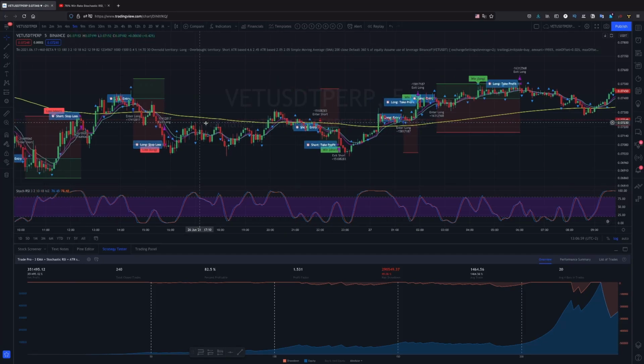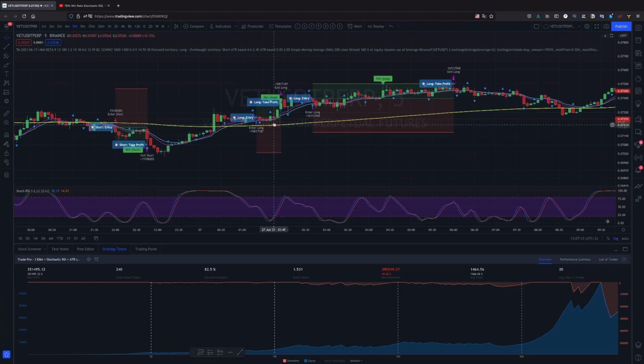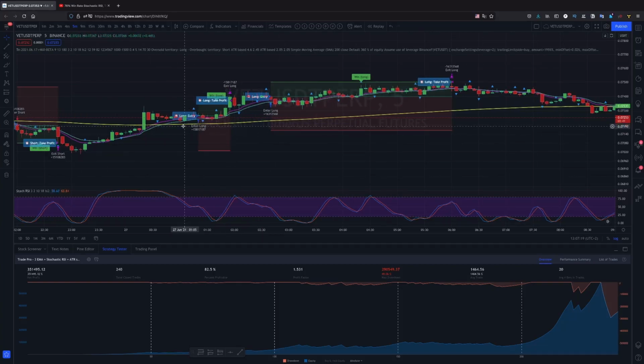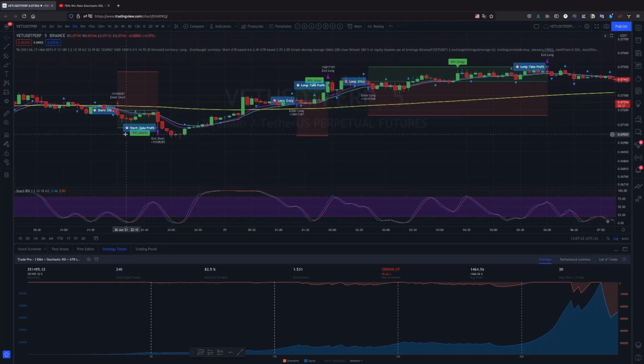It's using the slow EMA as a reference, so it will open longs only when you are above the slow EMA, and it will open only shorts when you are below it, right? And you need to have all these lines in order. You need to have the fastest EMA over the medium EMA over the slow EMA if you want to open a long position, and the opposite when you go for the short, right? You have the slow EMA on top, the medium, and then the fast EMA under.